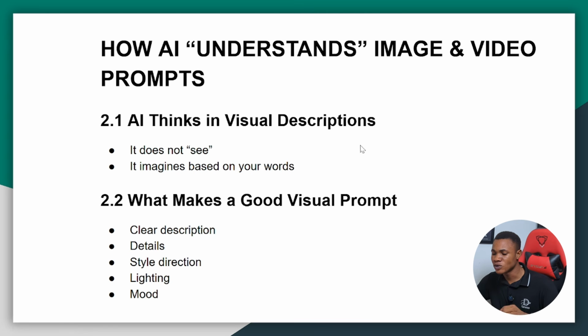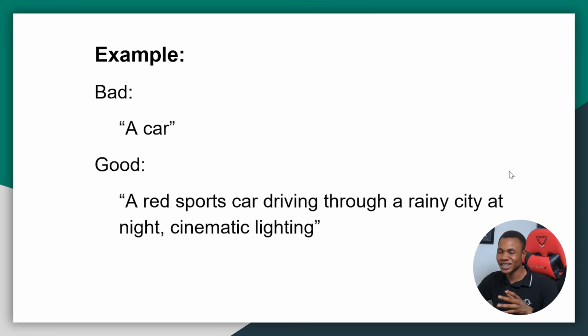Is that okay? What makes a good visual prompt is that it has a clear description. The color, the sound, everything must be described. So just follow me while we do the practicals as we continue. The style, direction, the lighting, the mood, etc. AI does not see, just the way I told you in the other video, that AI is not human. It does not do magic. It does not feel anything. So it's only based on the prompt you are giving to it. Is that okay? All right, so that is that. I don't actually like all this grammar here, but let's just proceed.